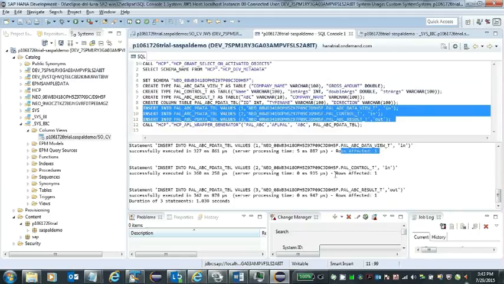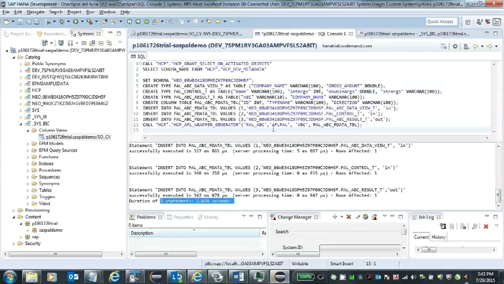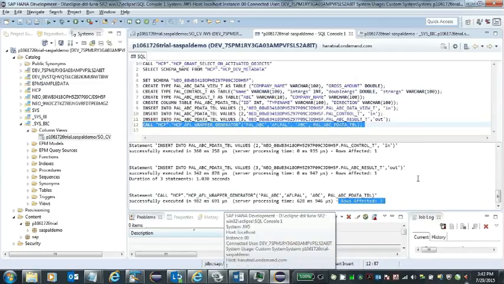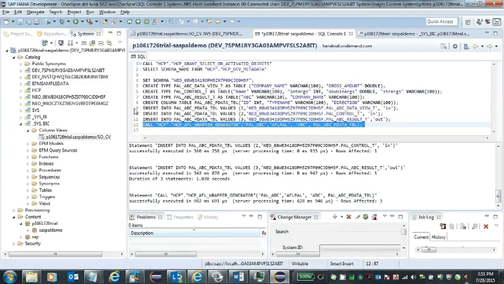Finally, we generate the wrapper procedure by calling hcp.scp_afl_wrapper_generator with the desired name of the wrapper. Therefore, we are going to prepare a configuration data of the generated PAL wrapper procedure.